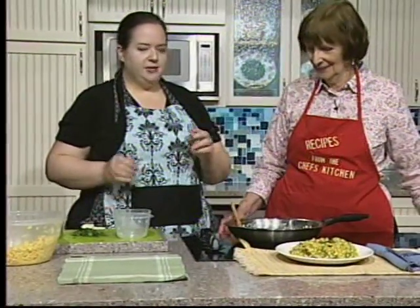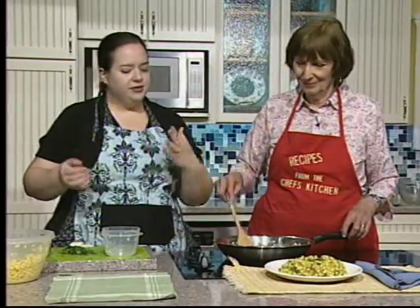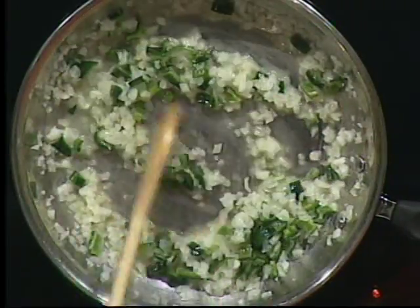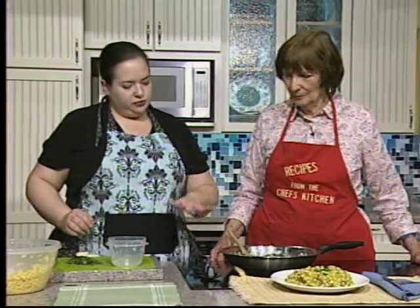The seeds have been removed — sometimes the seeds can be really spicy and there's an oily coating on them. Make sure you wash your hands after handling the poblano because if you touch your eye or a cut somewhere, it can be painful even though it's not particularly spicy.